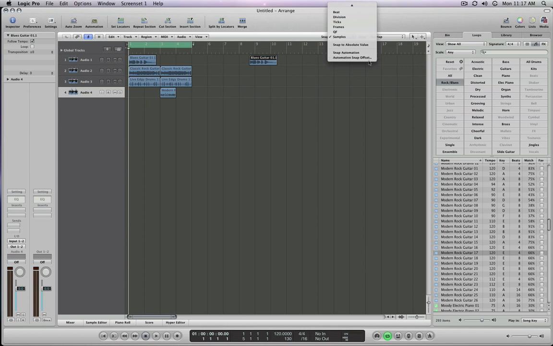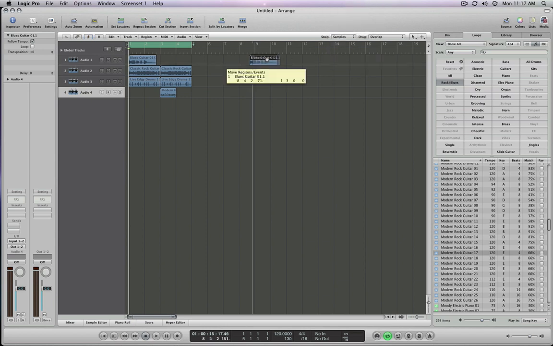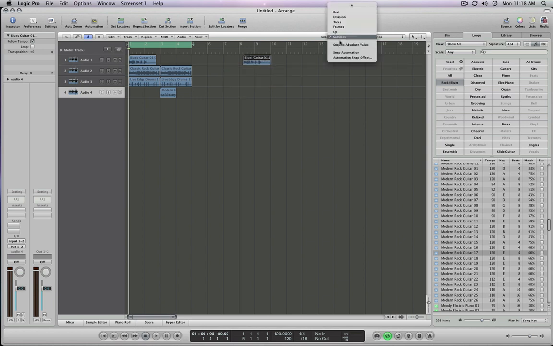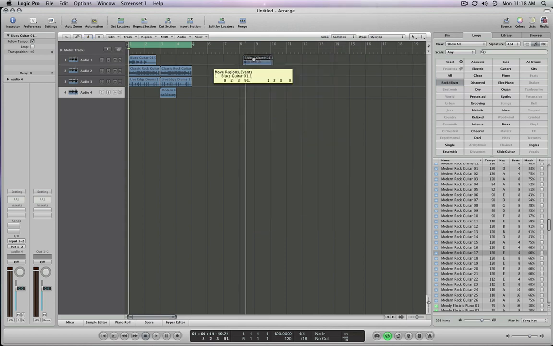So you see that in samples it's moving very slow. Now you also notice that it's still not moving quite as slow as adding control and shift. So those are still modifiers. Those are still something that you will want to press if you want to get all the way down to the SMPTE time. Even though the resolution for snap is at the lowest, being samples, you still can add those two modifier keys to actually make it move even slower. So that is snapping in Logic Pro 8.